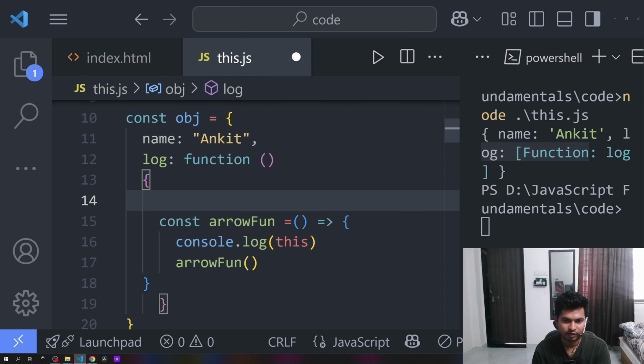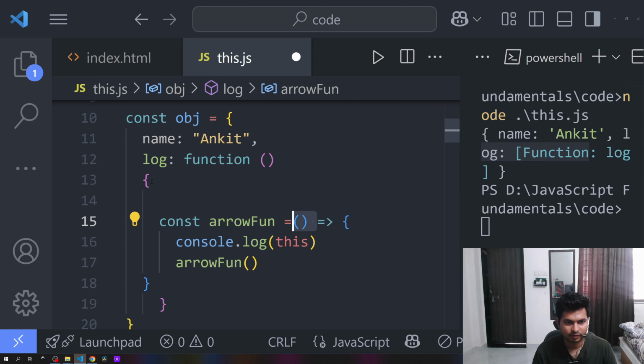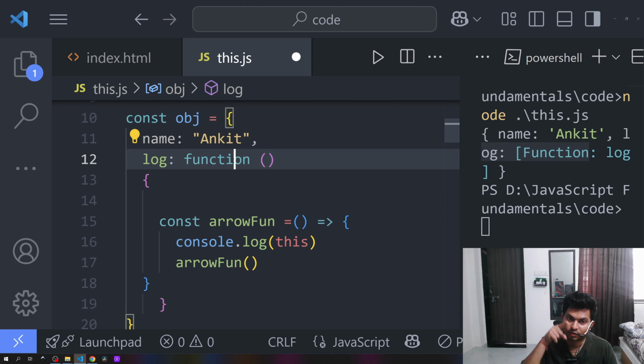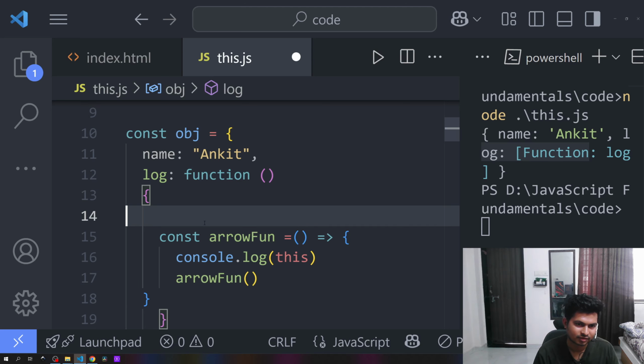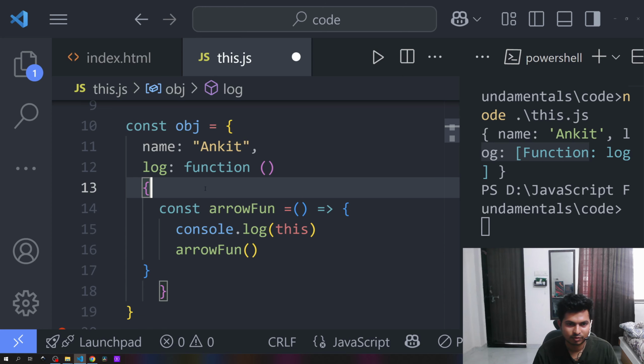So this arrow function also gets its value from this function, which will always be a normal function. If we use an arrow function again here, it can't get that. This value will be this object. If we use an arrow function here too, it will again go to the window object. So this is lexical scope.